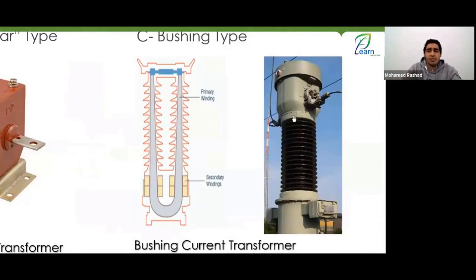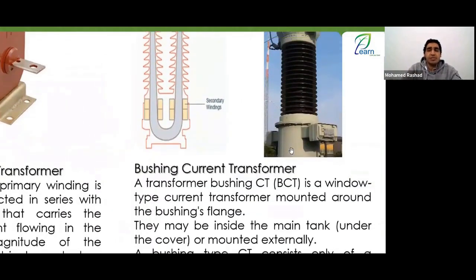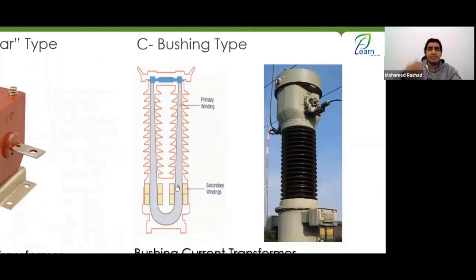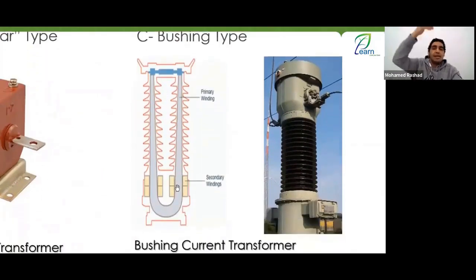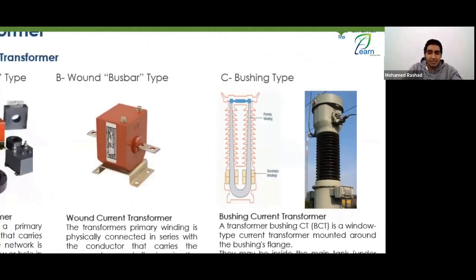So you have the conductor connected to it, and the conductor passes through it here. So you come here, see this. It's like a cross section, or you're taking a sectional view of the bushing internally. If you take a cross section of the bushing internally, you'll find the conductor here as you see it. What you see here in light orange is your secondary winding, or this is the iron core around which the secondary winding coils are wrapped.